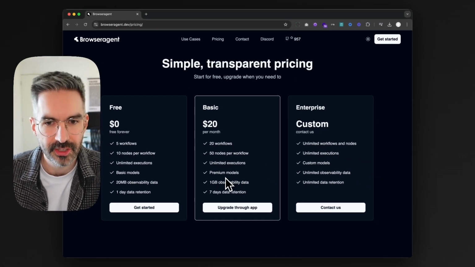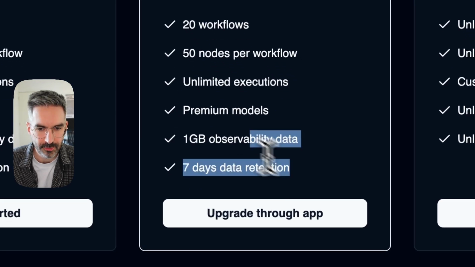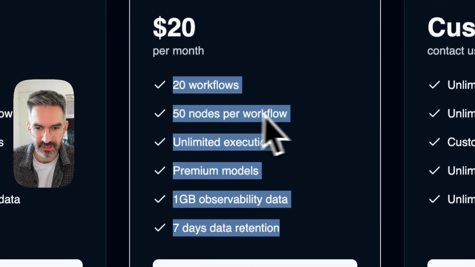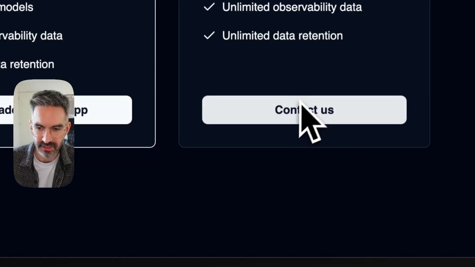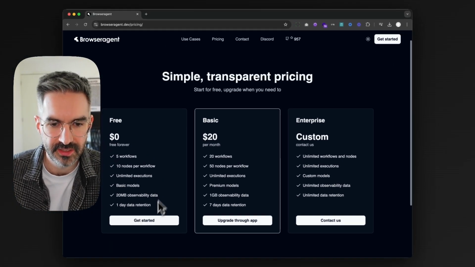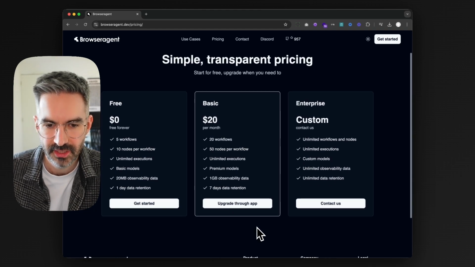You can use hierarchy here a little bit better as well by reducing the opacity on some of these bits of text so that the buttons and the text here stand out a little bit more, changing the enterprise and the free tier to secondary buttons and having basic as the primary button.